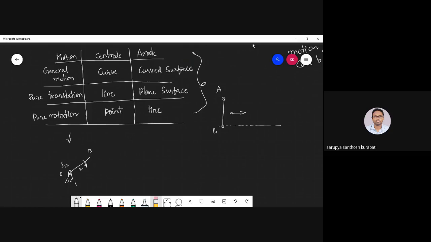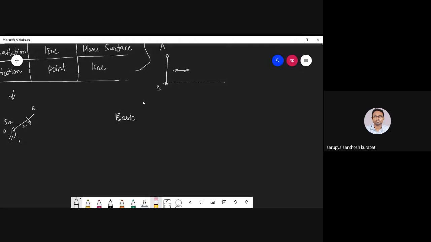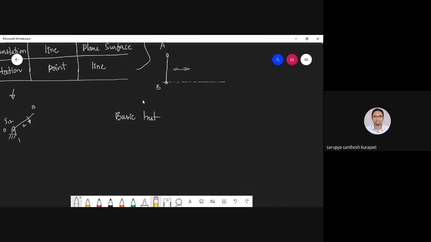Okay, shall I move to the next topic now? Yes sir. Okay, so we'll discuss about basic instantaneous centers in a mechanism and Kennedy's theorem. Then we'll discuss the next in the coming classes. So I hope you got today. We'll discuss a few points of basic instantaneous centers: turning pair, sliding pair, rolling pair, and in curved surfaces how these are going to behave. Those things we are going to discuss. Okay, so basic instantaneous centers in a mechanism.